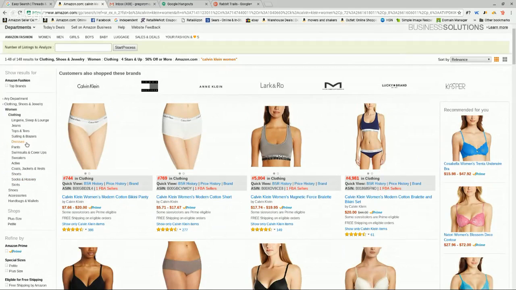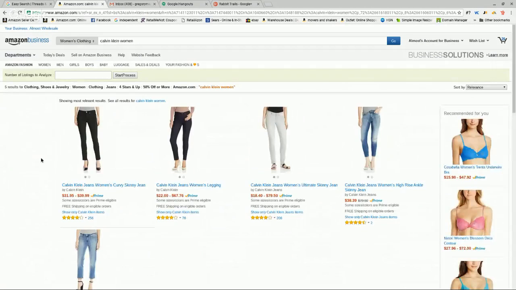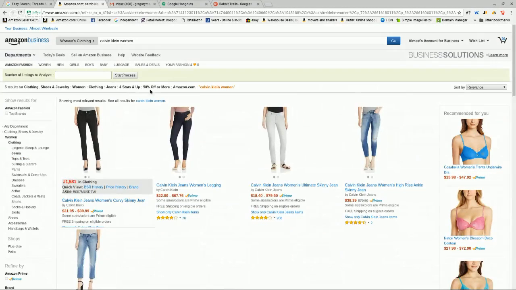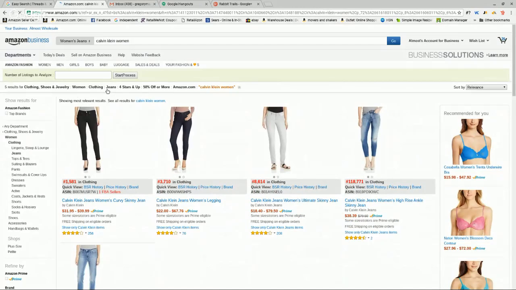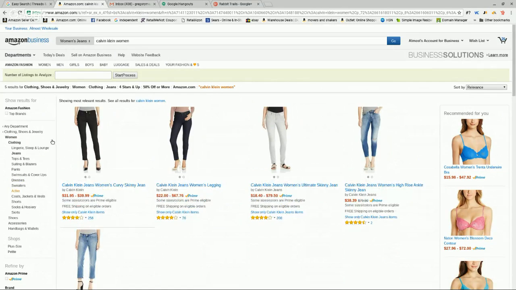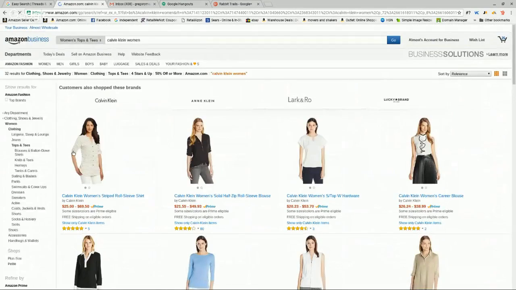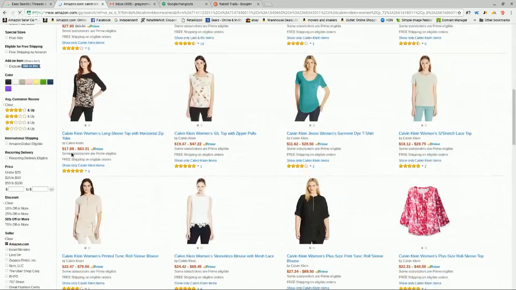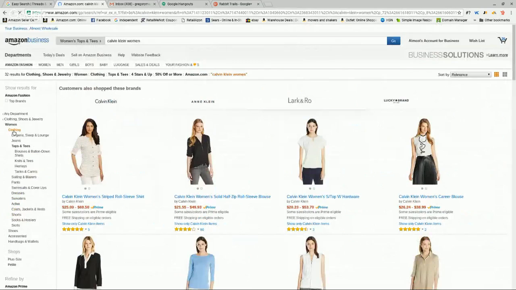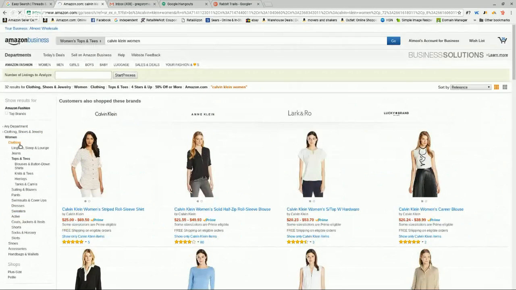Now, beyond that, if you want to search different types of clothing and whatnot in the Calvin Klein department, you can click on one of these over here. Say we'll click on jeans, and then jeans will come up with the same parameters. See, it still has the same parameters, and that's really cool. So you don't have to do it every time if you go off of one of these over here. You can see there's only 5 listings for Calvin Klein with those parameters, but you get the idea. Tops and tees, there's going to be more. You see, we got 32 results for tops and tees. But anyway, we're just doing clothing right now, so we'll go back to clothing.